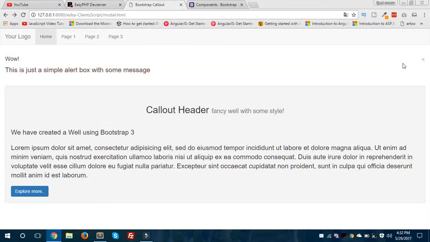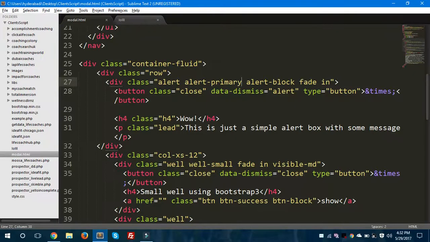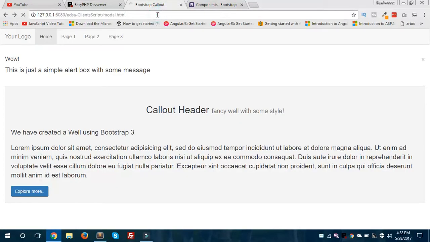Yeah, you can see here it is not showing any color. And we could also use the info class, alert info. This will appear in a light blue color. Yeah, you can see it is appearing in a sky blue color. So we have different kinds of classes for alert boxes.